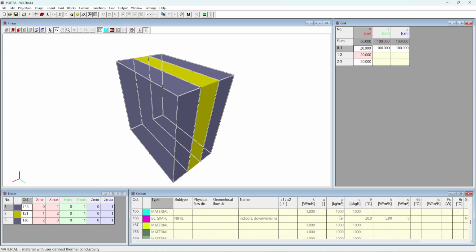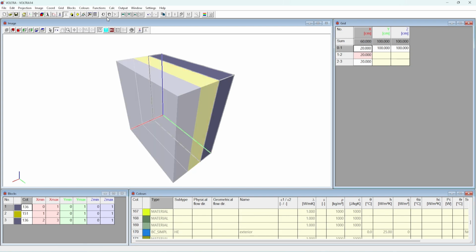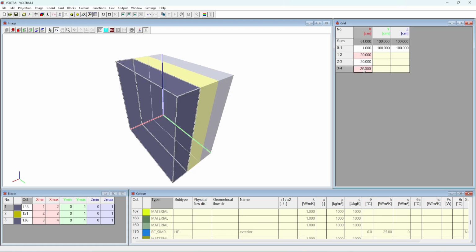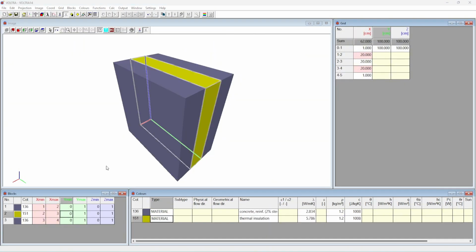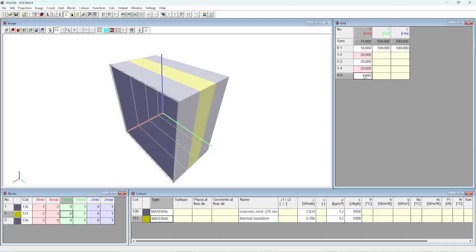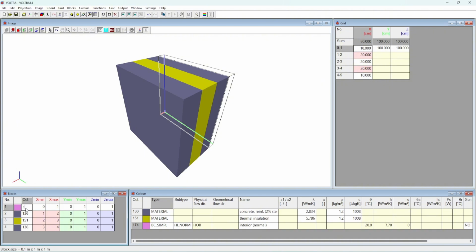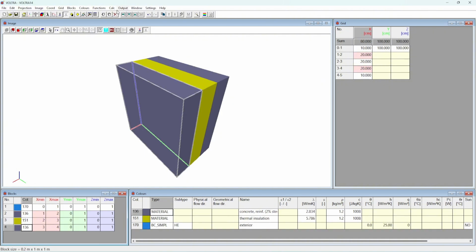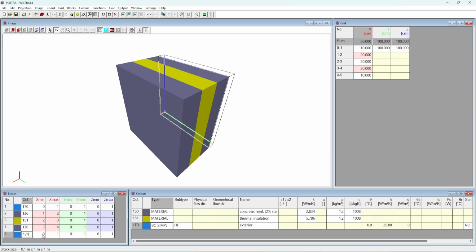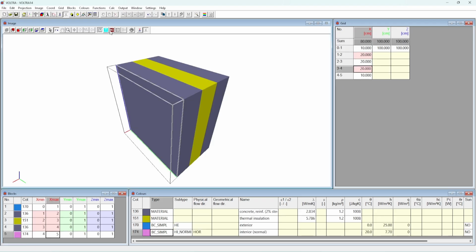We now insert two additional grid cells for boundary conditions. Insert one cell before the first grid cell in the X direction with Insert Before and one cell after the last grid cell with Insert After. The thickness of boundary condition cells does not influence the calculation, what matters is the surface where they are applied to. For visual clarity, we assign them a thickness of 10 centimeters. In the Blocks window, assign color 170 to one boundary cell and color 174 to the other. Boundary conditions are not visible when Show Materials is active, so switch to Show BCs to visualize them.